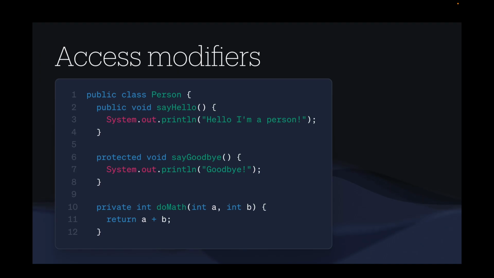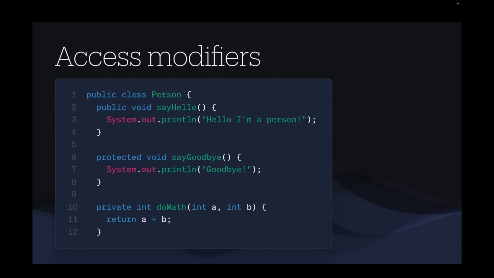In the last video we talked about what access modifiers are briefly, but what actually are they? Well, we have three main access modifiers available to us: public, protected, and private. Public is the default one. It means we can access it from anywhere, like in our person class. Even though we didn't say public void sayHello, if we didn't put anything before the type of the method or variable, Java's just going to assume it's meant to be public.